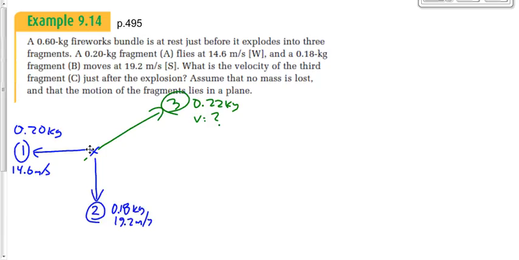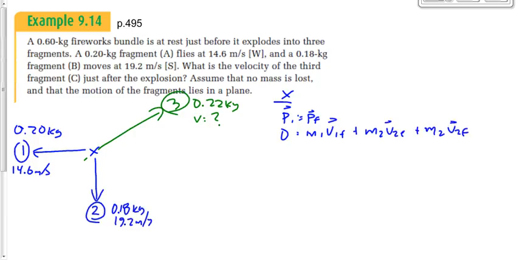Okay, same deal. It's an X problem, and it's a Y problem, and then it's a combined problem. It's an X and a Y because clearly we've got stuff going on 2 different axes, an X and a Y axis. I like these ones, though, better than the T-bone collisions, because the initial momentum of these ones is 0 if it's not moving. Problem is we've got 3 objects afterwards, so an extra term there. I think this is the first time we've seen a problem where we have 3 objects. Well, actually, we had one on our quiz, right? We had 3 objects, except it was a one-dimensional problem.